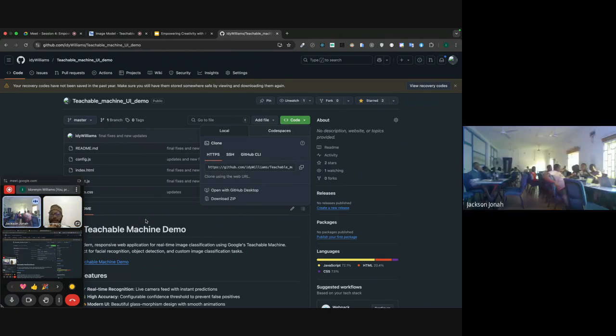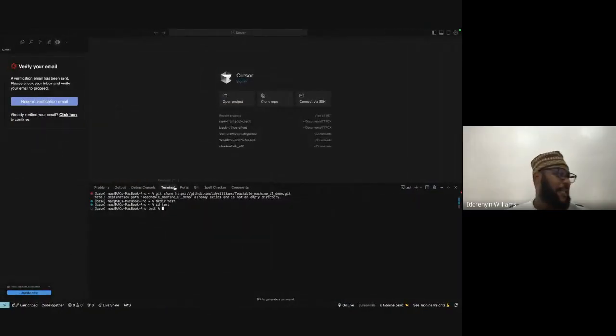Yes. All right, so the steps are documented in the README file, and you can review that for the steps. But what I did first was create a folder on my computer called test. In the test folder, I want to clone the repository, so I'm going to do git clone and paste the URL I copied from GitHub.